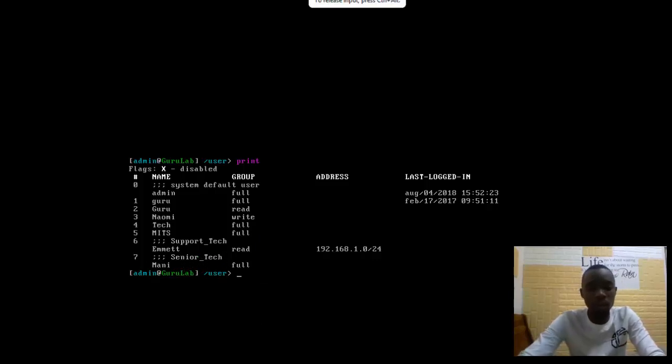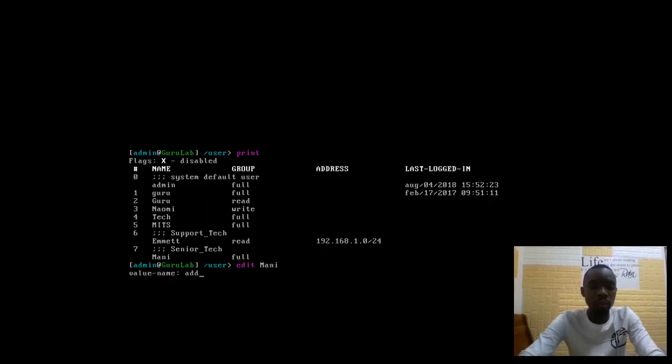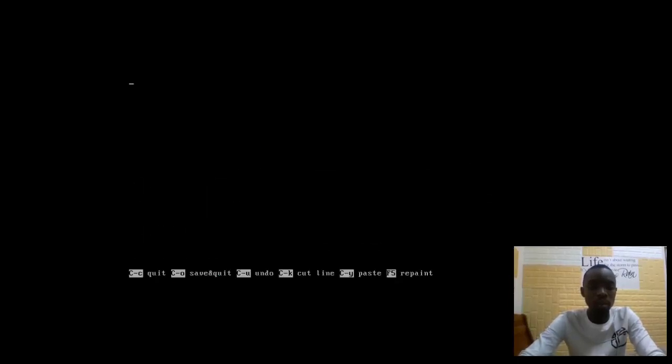So you can also add an address like I did for Emmet, which address you can use and whatever. To do that is just easy. You use the same edit, edit Money, give your address.